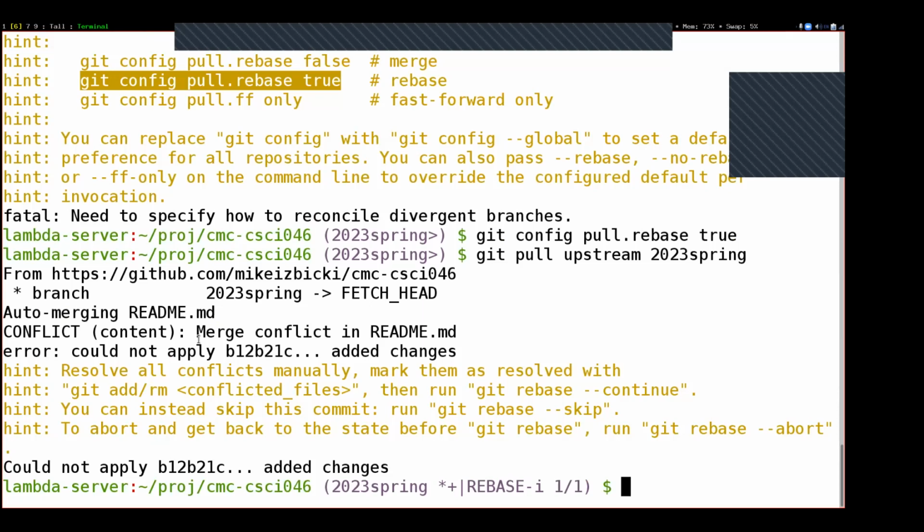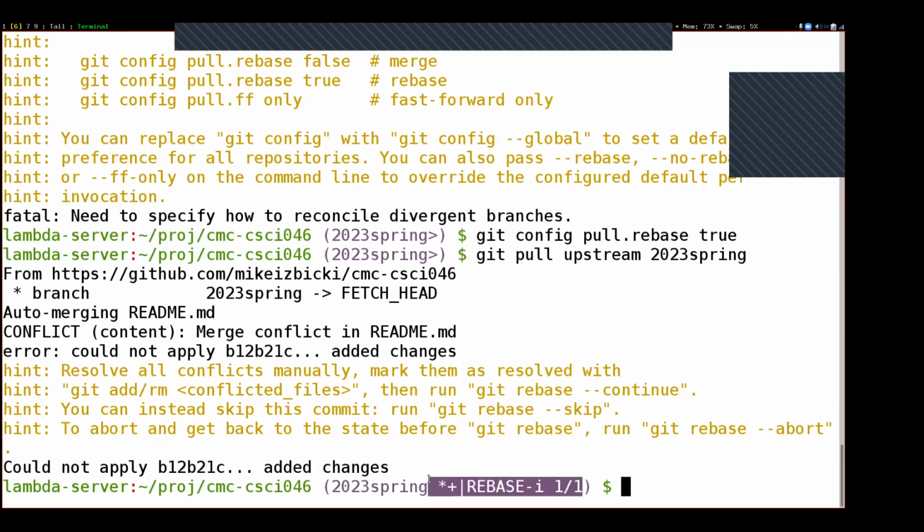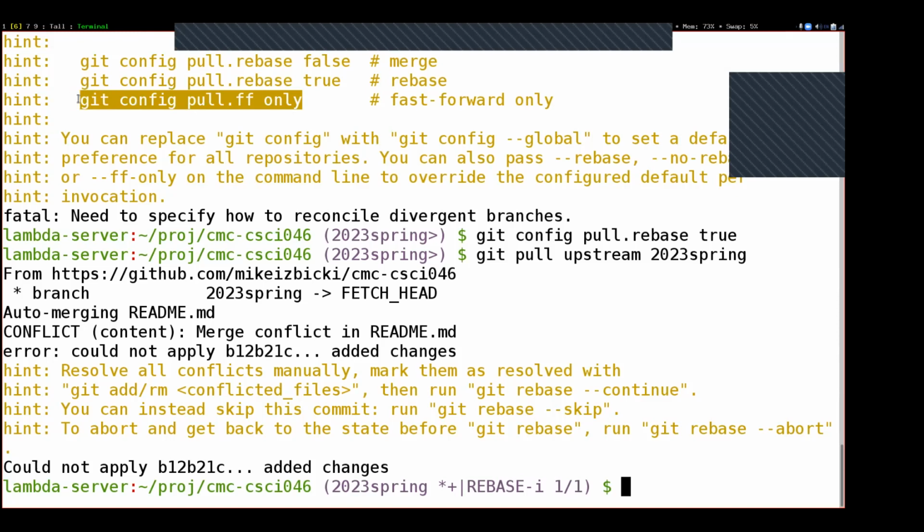And now it has done that. If you see down here in this purple stuff, you'll get this really complicated looking thing. This means that you're not actually on a branch right now, that you're in what's called rebase mode. And rebase is a little bit confusing to work with, definitely an advanced feature of Git. So my recommendation, and I probably should have said this before for everybody, I think the fast forward is usually the simplest one. That's the easiest.